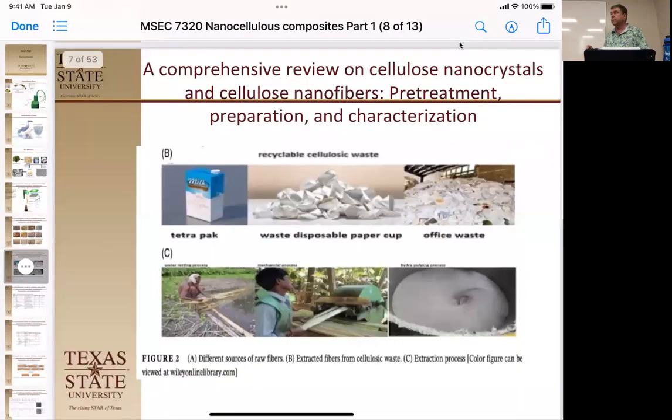You can even use paper waste. Paper is like 90% cellulose. It's got some binders and stuff in there. If it's shiny, it has clay on the top. But you can use that and use this to make nanocellulose. You can even extract it from freshly harvested materials like bamboo, and a lot of people like to use hemp or sage grass, and tall grasses that grow very fast.